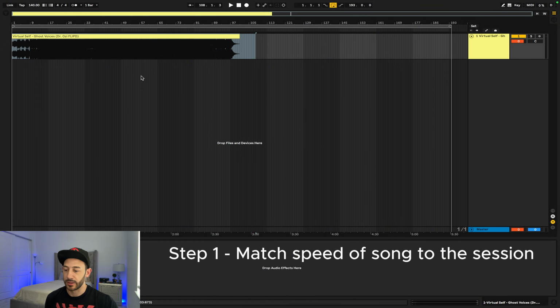We're only going to be working with this one song and one piece of audio. So since I'm just setting the whole session to the same speed as the song, and I'm not going to change it to make it faster or slower, we don't need to worry about warping. So it's going to make it really, really easy. If I was changing the speed of the song or maybe trying to match another song to the same speed as this one for an edit, then I would need to go in and do warping. But we're going to keep it really simple, just work with this one track.